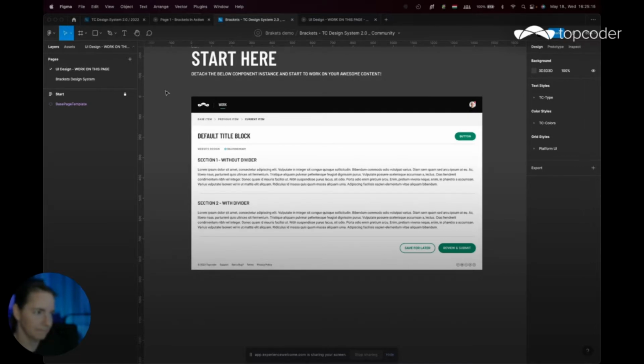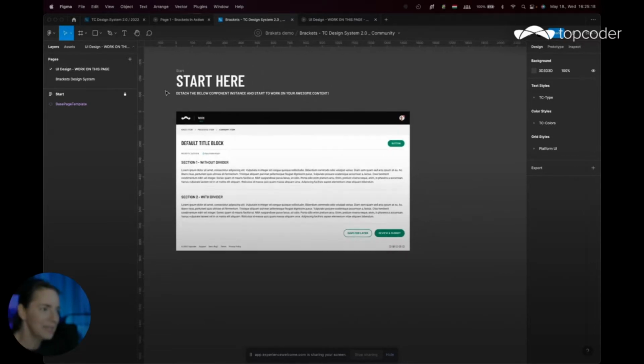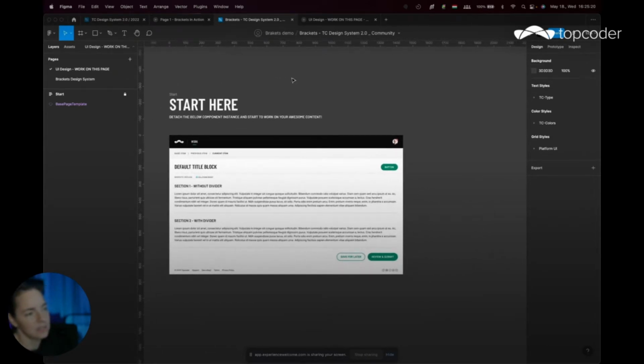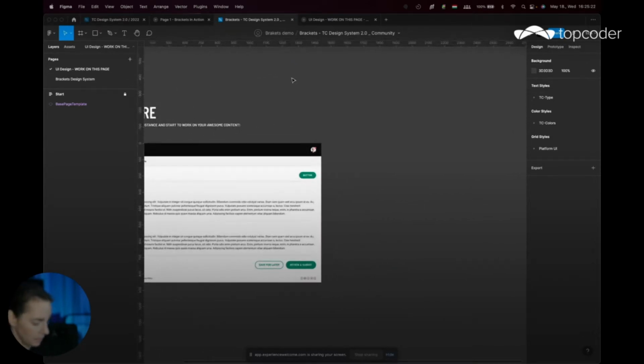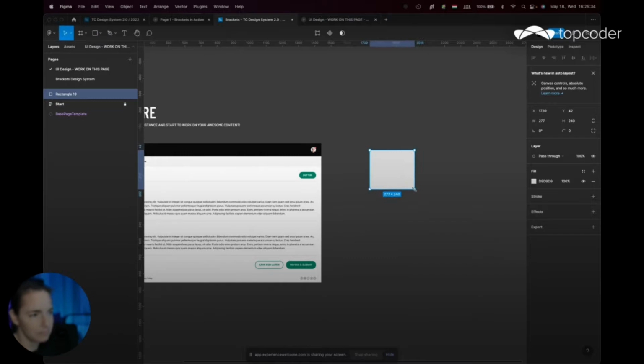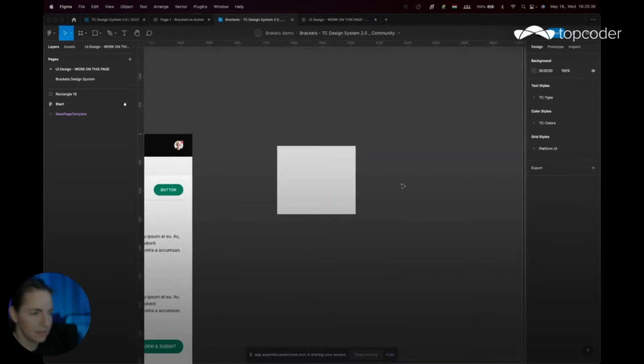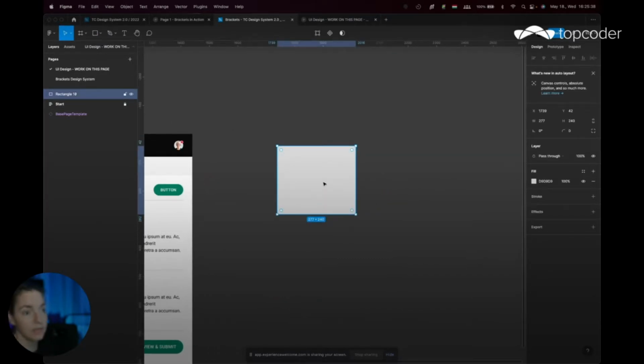And where should I start? There are so many things here. Let's leave this a little bit behind. I would like to show something to those who are not that familiar with Figma, maybe. And these would be the text styles and the color styles we have. Let me just create a rectangle here, through which I can show you these colors, where you can find the colors. It would be on this right side panel.